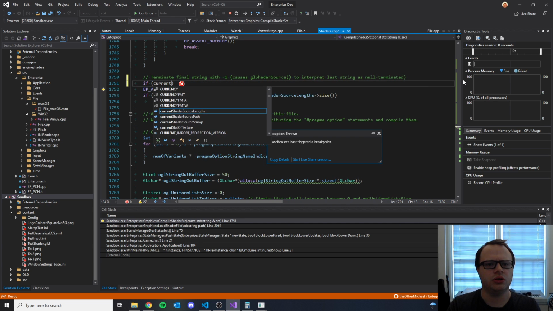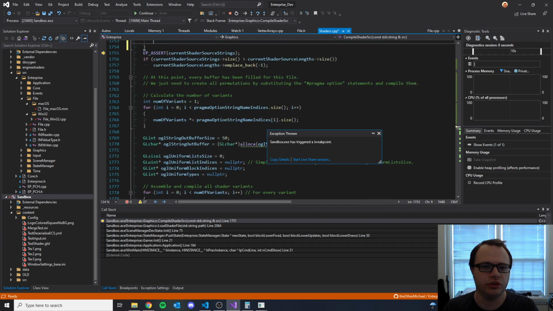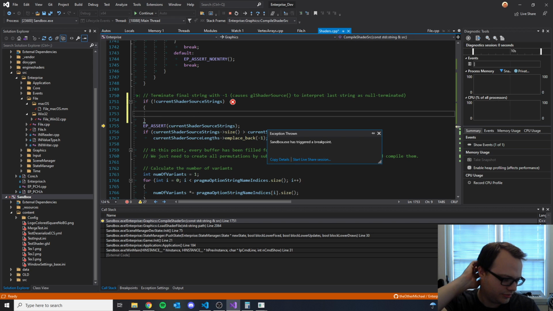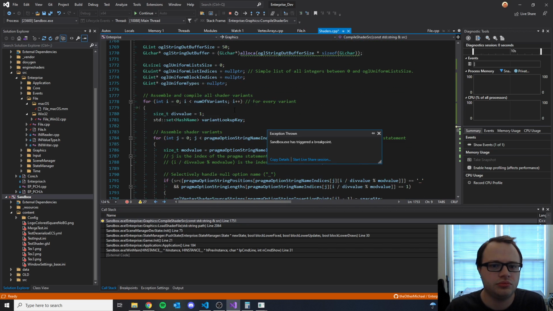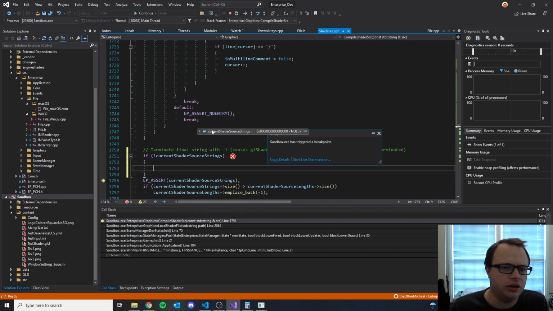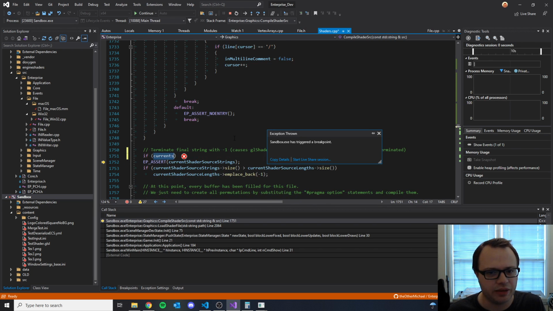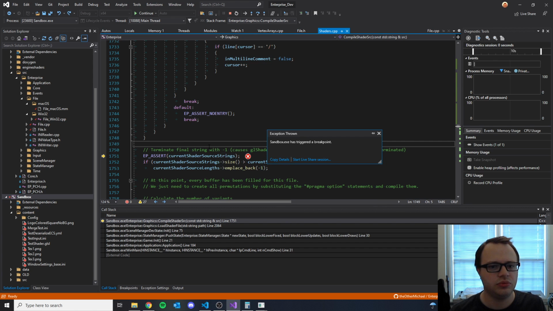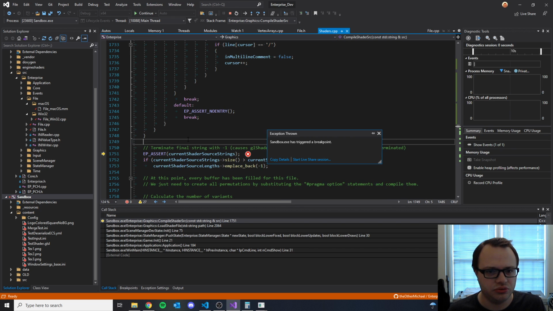If current shader source strings doesn't point to anything, then we'll know that we haven't even got a single shader in there. I'm going to put this on the back burner, because the correct check to run here would not be to just see whether or not we have loaded a section.